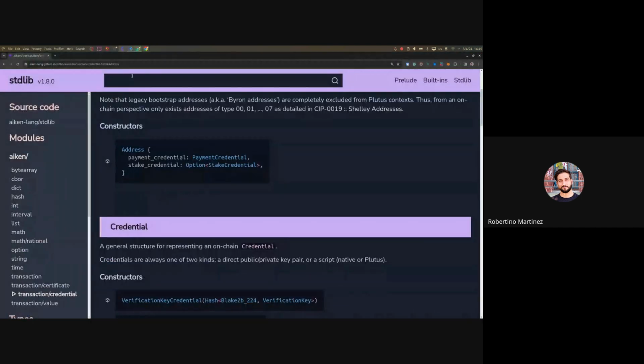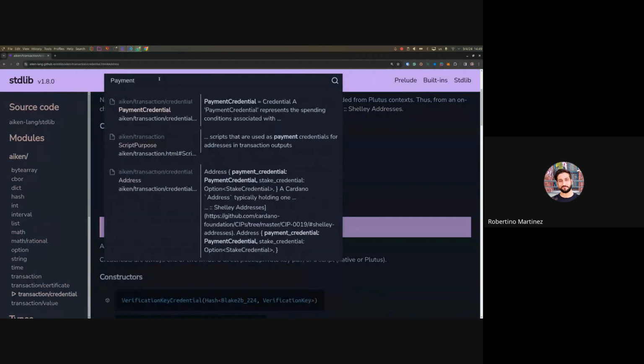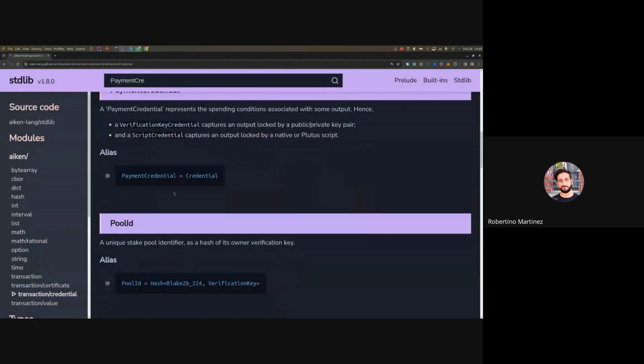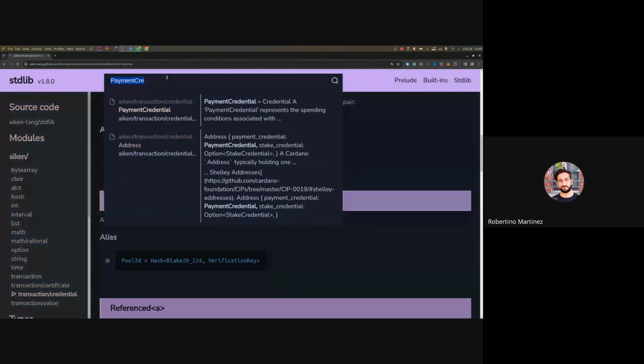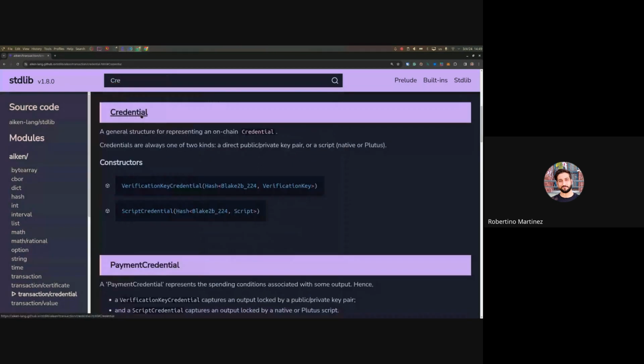So let's go now inside payment credential. My computer is going super slow for some reason. Payment credential is the same as credential, which is an alias, which is not super helpful. So let's go to credential.